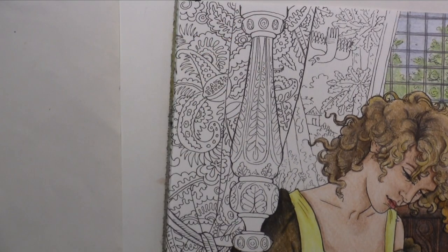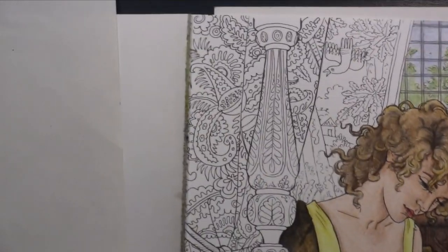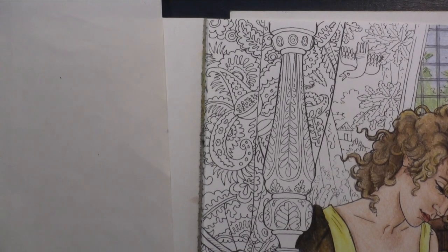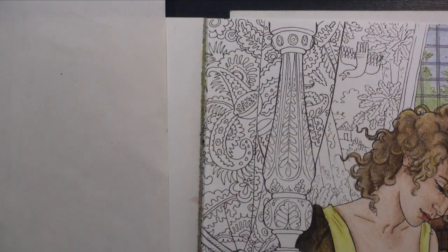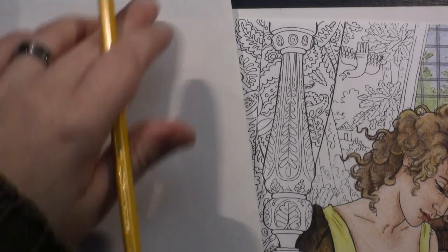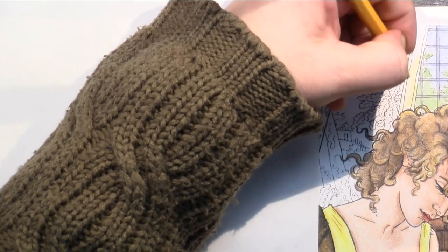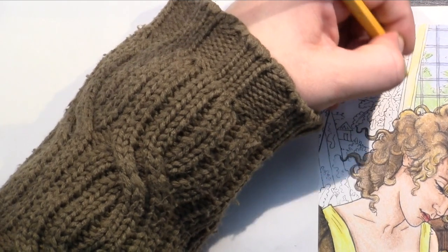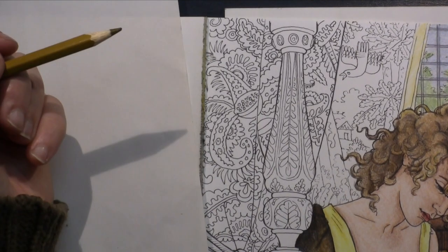The wood here will have the same color as the headboard. So that will be pulled into the front area. And here on the curtain, you can see that there is kind of like a seam and outline. And I will use the same golden color for that as I will use for the tassels here, just to give interest to that bit here as well. So I'm starting with the yellow again.